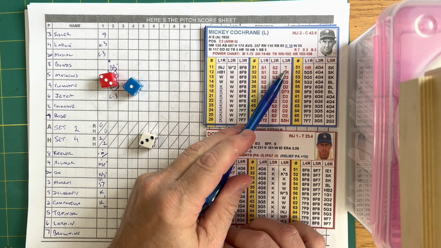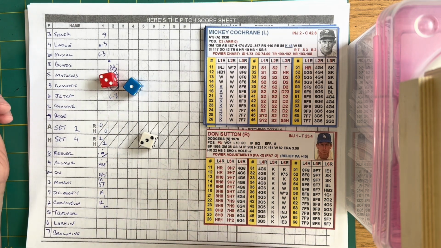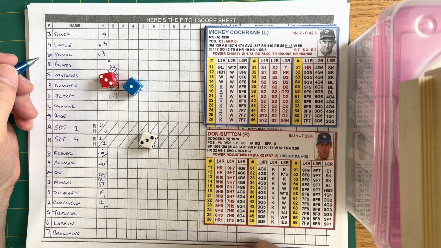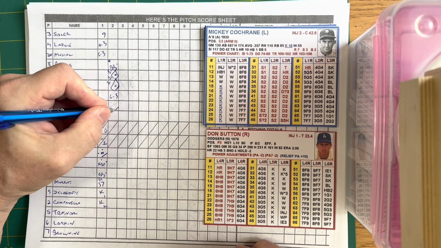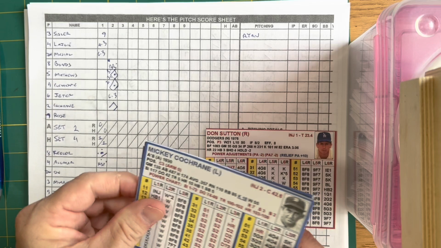And Cochran is going to get this one in the gap. It's going to one-hop the right center field fence. It's going to split Delahanty and Keeler. Cochran around second, heading for third. The relay from Robbie Alomar all the way to Pie Traynor is late, and Mickey Cochran has a one-out triple. Going to bring up Rose now.